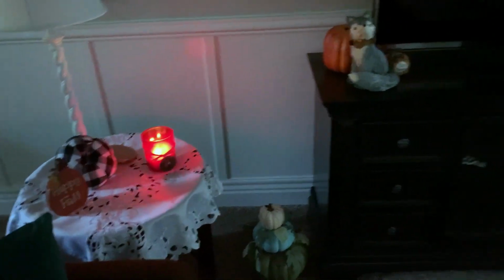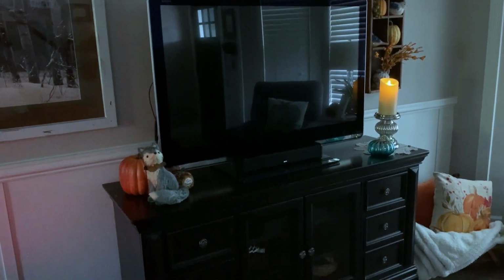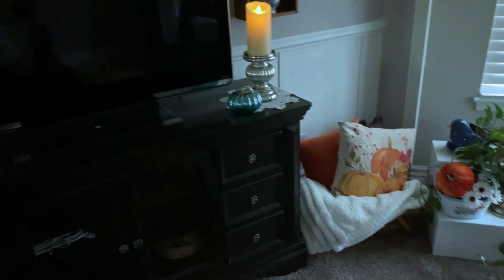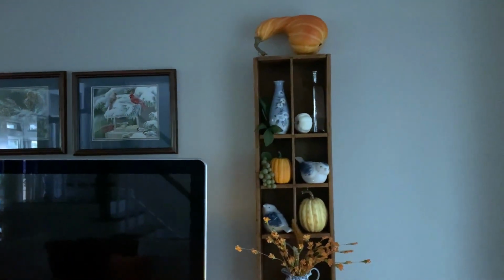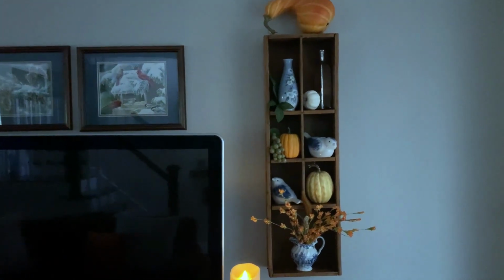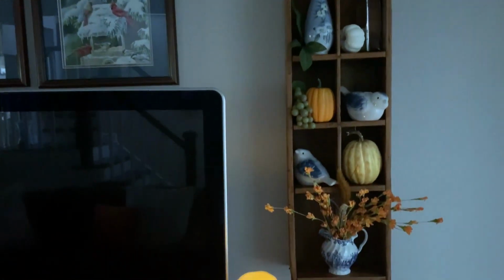And then we can go over here and see a few things I have on my TV cabinet. I love little foxes, especially in the fall. They're so cute. And you'll see other woodland creatures around my house during this tour. We have a nice warm, cozy blanket right there with some more pillows to snuggle in. And this is the time of year when we want to start getting into that cozy atmosphere. Now, this is an old drawer that I bought from an antique shop back in Kansas, where they have lots of fabulous antique stores. And I have placed in here some fall decor just to add to that feeling of the season.